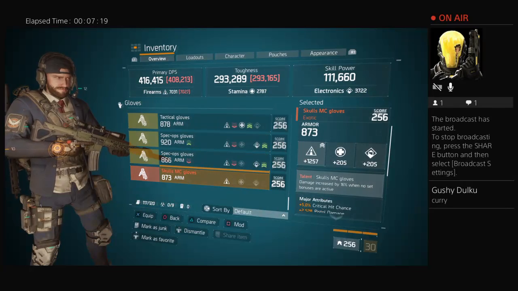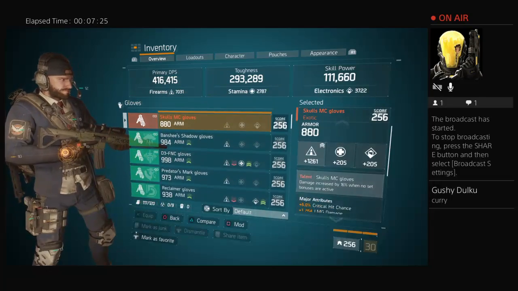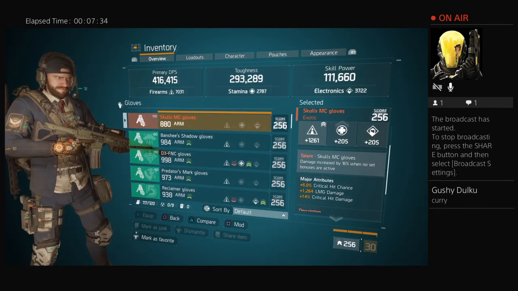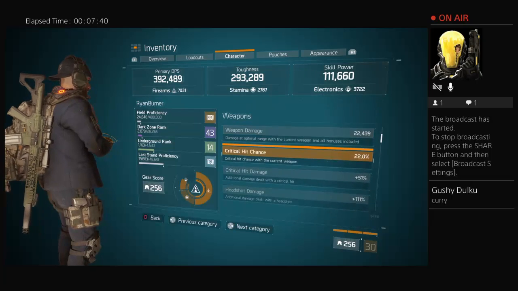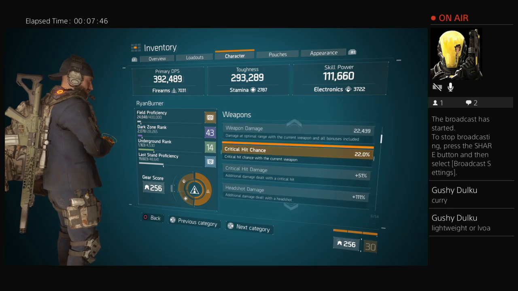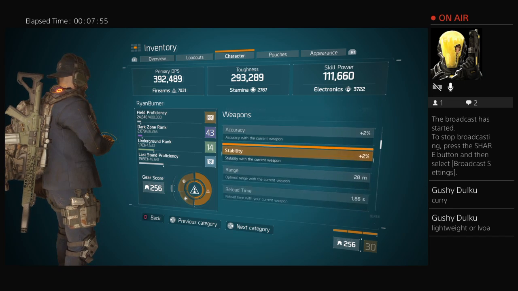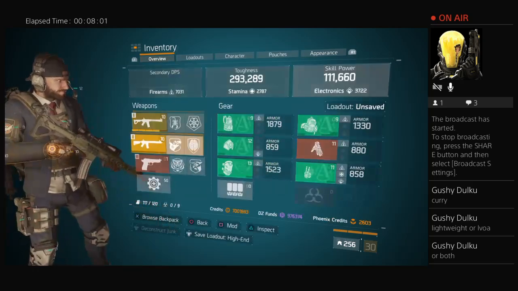Because that's an 880 and this is only an 873 critical hit damage. I think we have critical hit damage on these, yeah. What do these also have on it? LMG damage, critical hit damage, critical hit chance. We are trying to get a lot of critical hit damage and critical hit chance. You see, that's only on 51 right now. We want that quite high up. It's both of them because I'm using Alpha Bridge. But headshot damage, we want to take that down a little bit. We don't want as much headshot damage. All of this kind of doesn't matter. Yeah, both because I'm running Alpha Bridge, Darshan.